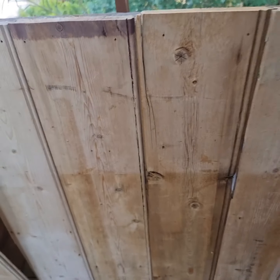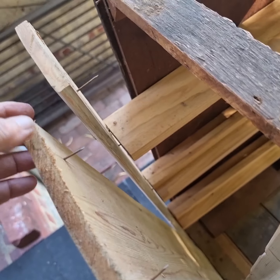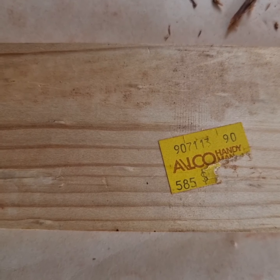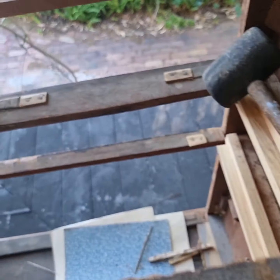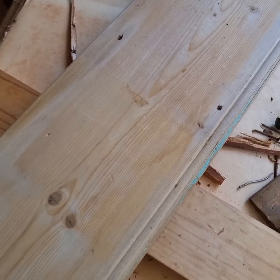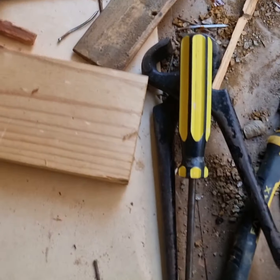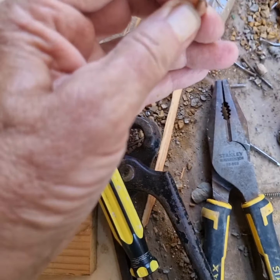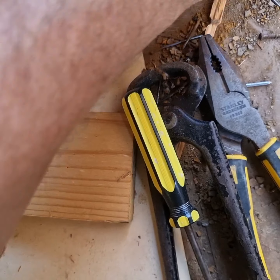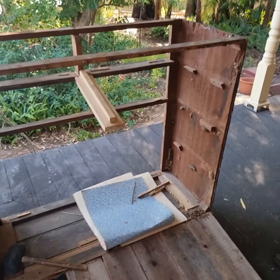Looks like someone redid all these back boards — they've been stripped and they cut roughly. Maybe they even changed these things because they look like new pine, and one of them has got like an old cover sticker on it, so this has been through a lot. These old boards were put on later because they've been stripped from paint. These really thin nails — the older nails had a much bigger head on them. Yeah, the old nails would look like that, so these are relatively newish nails.